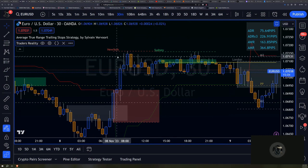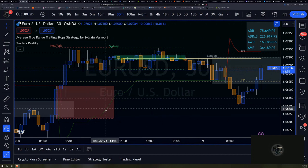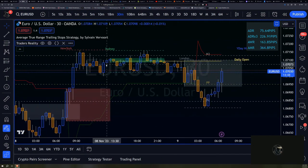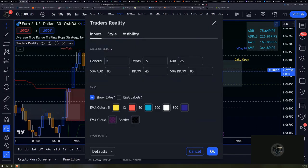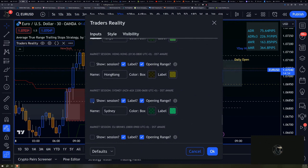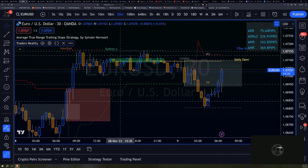Now, New York session — the times on this one look right. You can see it here: New York is mapped out by this red box, Sydney by this green box, London by this yellow box. Honestly, Sydney is not that great of an open. Now that I'm looking at it, I think I'd prefer one that's a little farther out. You can change this — let's find Sydney, take it off, and we'll throw up Tokyo. I know a lot of volume is going to come from Tokyo, maybe even more than Sydney. It takes a minute for the settings to change.